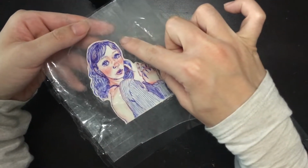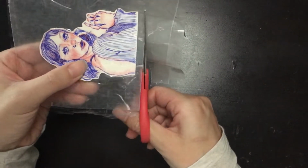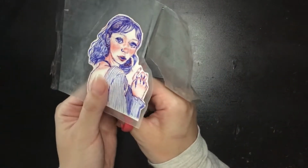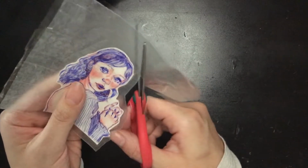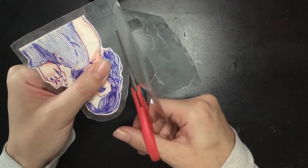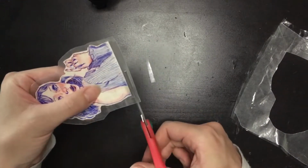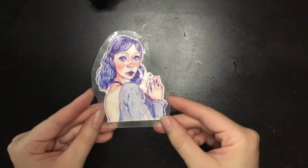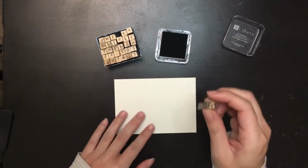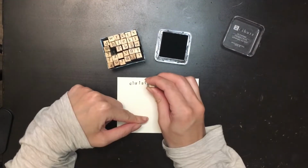Alright, and what you're going to do is cut it out, making sure you leave a little outline. I'm going to make mine a little bit bigger than is ideal, just to give you an idea. But make sure you leave a gap when you're cutting out your stickers. Like so. And of course you can adjust and cut it a lot thinner, but make sure you don't cut it too close to the outline or else the sticker is not going to work. There you have it. And you can do anything with this technique. Right now I'm going to stamp my name, and I'm going to make that into a sticker as well.